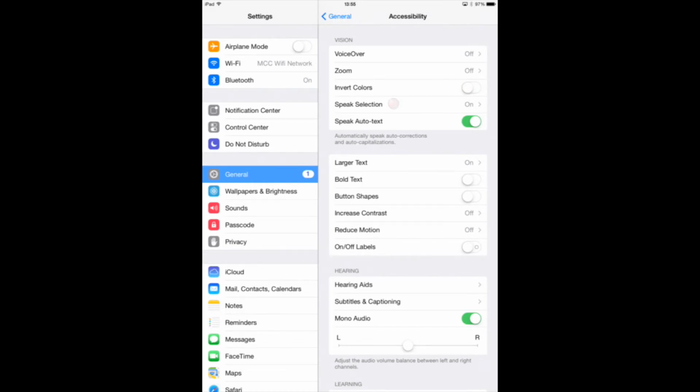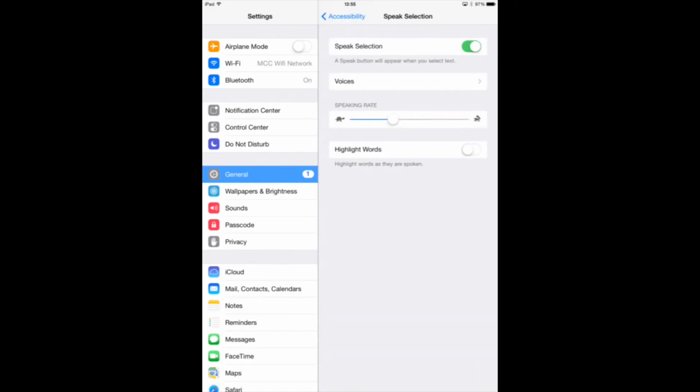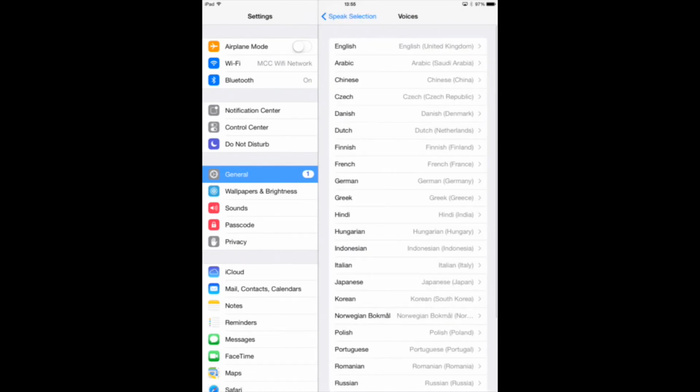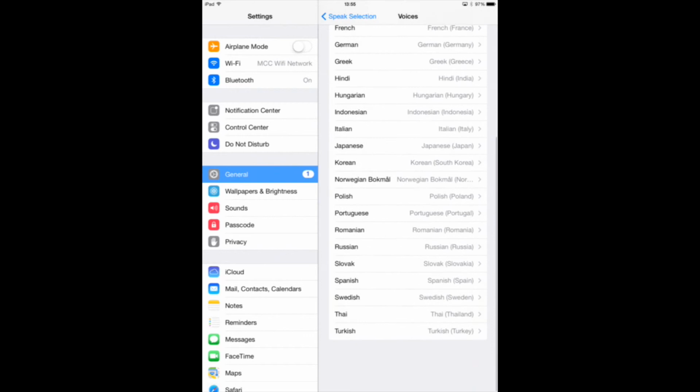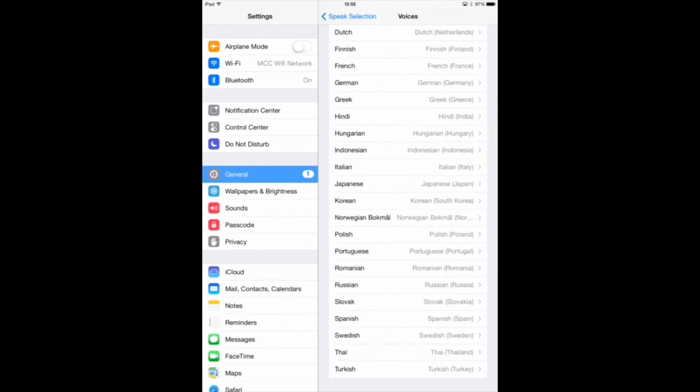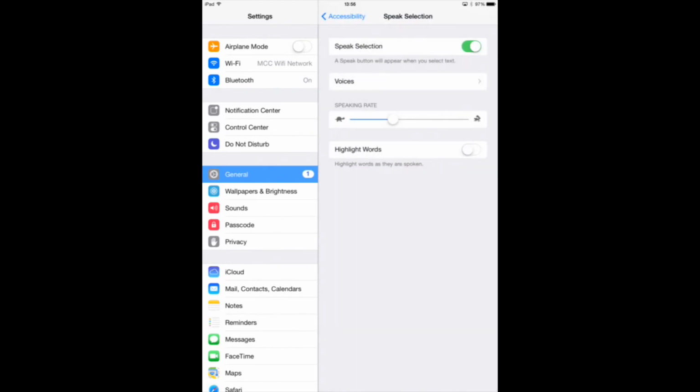By turning on speech selection, you can choose a voice and the rate of speech. You can also have selected words to be highlighted.